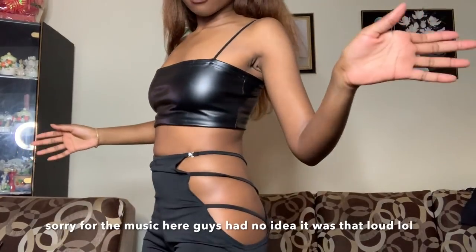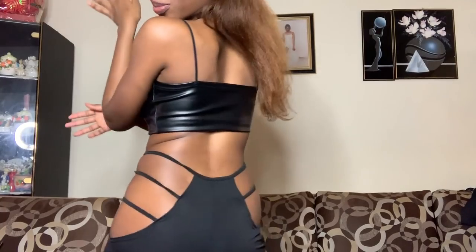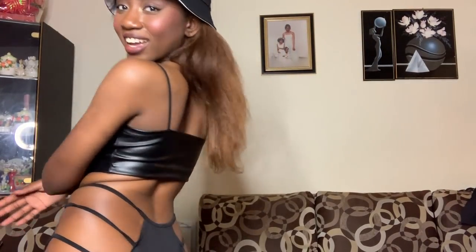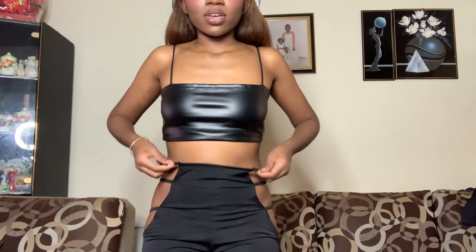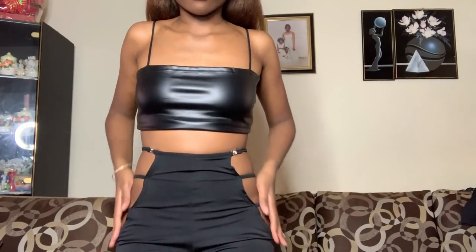I know you guys have seen these pants literally everywhere. You can't really wear these pants with just undies — I tried to push down my undies a little. This is the next item. I wish this area was just a little bit shorter; I had to fold my top in order for it to still be a crop top. This is super sexy — I don't know if my mom's gonna love this one but I'm gonna wear it anyway. It fits really well apart from that long section, but if you put your top up even higher it's no big deal.